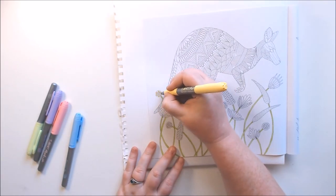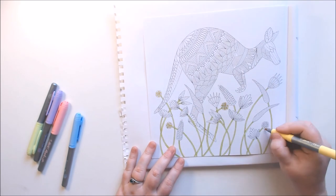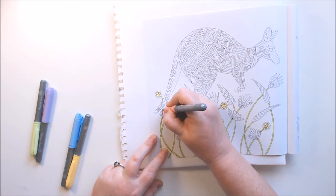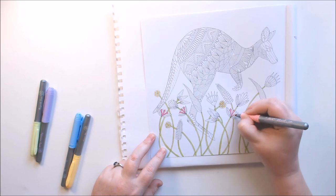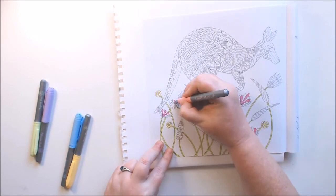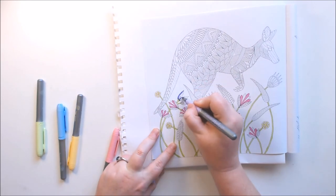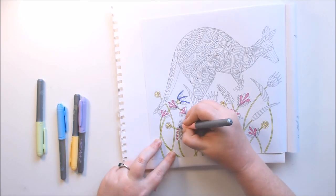And I left a little bit of white space, because with these ones it can look a bit overwhelming if you colour in every single little square, so I thought I would leave a few white little spaces here and there just to make the design a bit more delicate. Now I'm just going to let you enjoy the music as I finish off this lovely kangaroo. I'll pop back at the end to show the finished design.